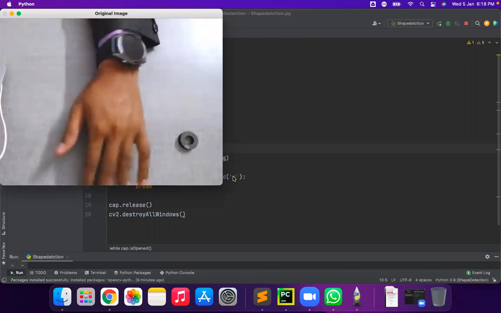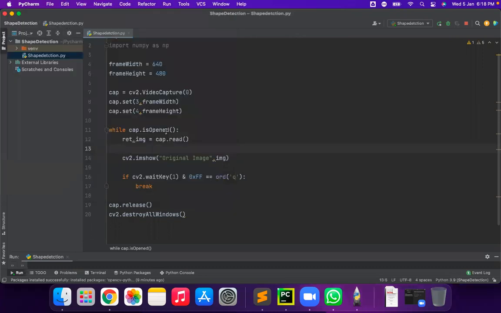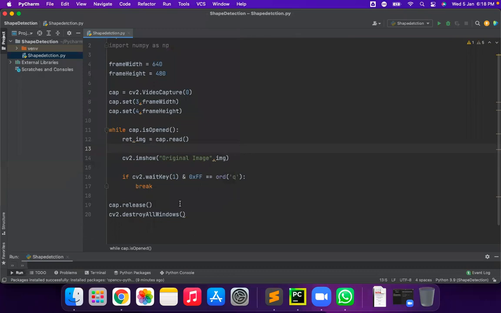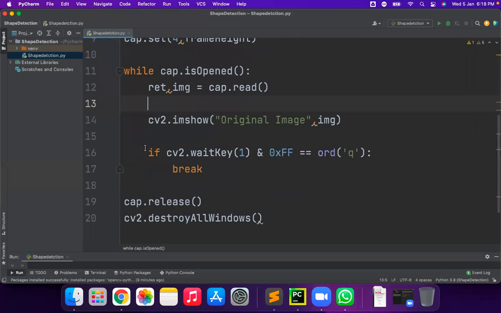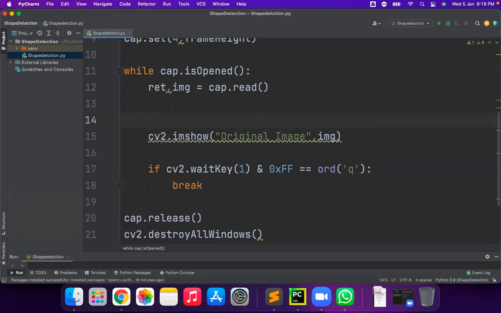Edge detector. Yes, we have taken one edge detector. Can anybody recall it? What is the name of that? Which edge detector we have taken? If you remember, it is called the Canny edge detector. By using this Canny edge detector, we are able to detect the edges in the given image. So just apply the Canny edge detector.